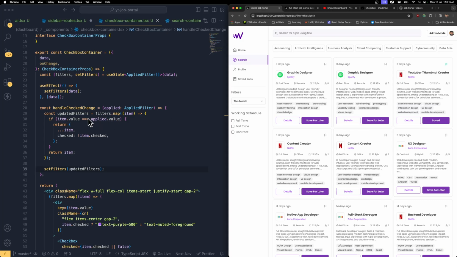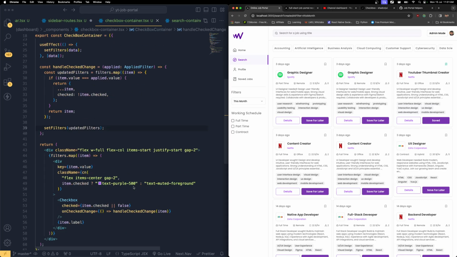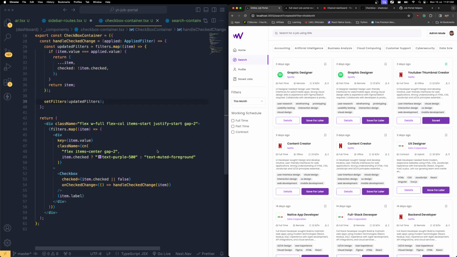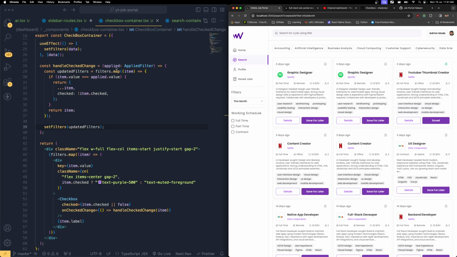Whenever I click here, I'm sending that particular item, so you will get the applied item, and we are mapping it to see whether it is equal or not. If it is equal, then we toggle it. So if I click it, it is not selected, so it is going to go from false to true. Now if I click again, the same item will be passed, and it will figure out the values are the same, and it will make the checked property go from true to false.